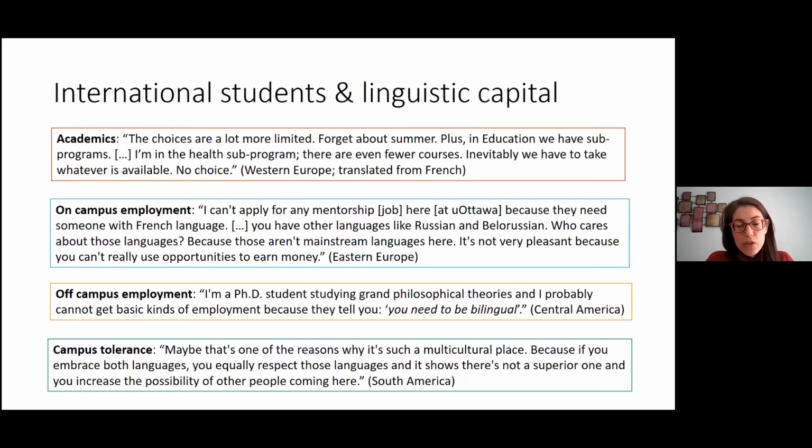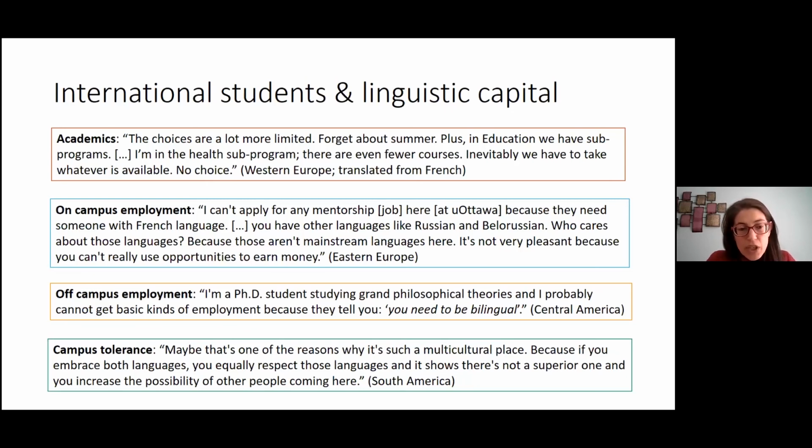most of the English-speaking students were enrolled in English language programs. So they didn't have a lot of issues generally, except for one student who had enrolled in a bilingual program and wasn't aware of it until after he arrived here, and he suddenly found out he had to learn French and complete one of his courses in French. But on the Francophone side, English for academics wasn't an issue. The issue was that the majority of them couldn't complete their coursework in French, and something that is common at the University of Ottawa, French-speaking students need to fill their courses in English because there isn't enough courses in French.